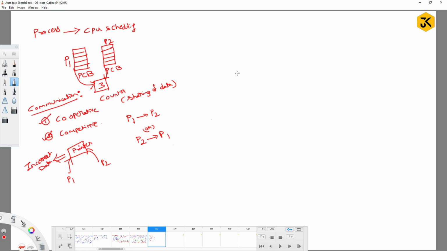Let's take a more technical example. There are lines of code related to the process P1, and I am going to have certain common data, something like count equal to count plus 1, and there will be a huge number of lines of code. And there is a process P2 which executes some lines of code on the data called count: count equal to count minus 1.